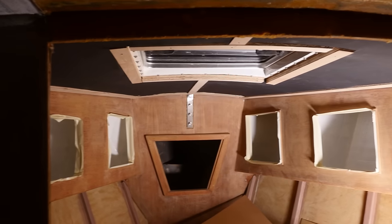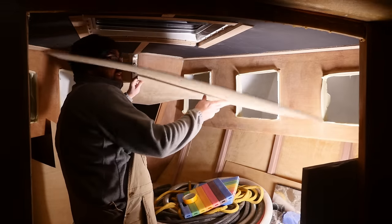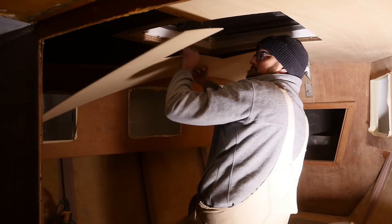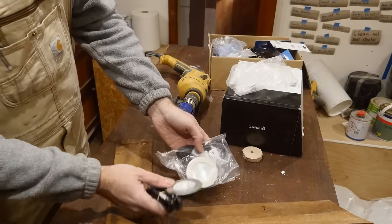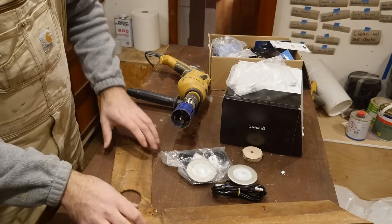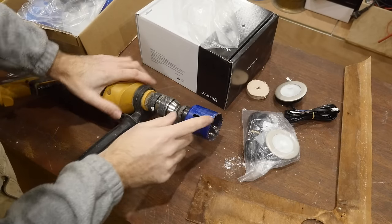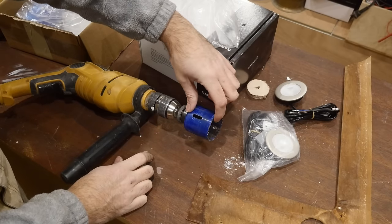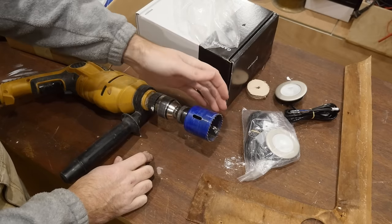A fully insulated deck over the V-berth! Let me put up the new headliner and then we can do something I've been looking forward to for a long time — put up some lights. I'll install six of these lights over the V-berth; it's the same type of light I've got here in the saloon. To do that I've got this hole saw which cuts a hole that's basically the absolute perfect size, and very importantly the center drill here only protrudes out about a few millimeters. That's going to allow me to drill the holes with the headliner in place and also score the insulation at the same time.